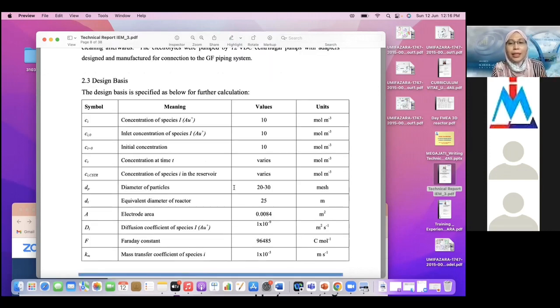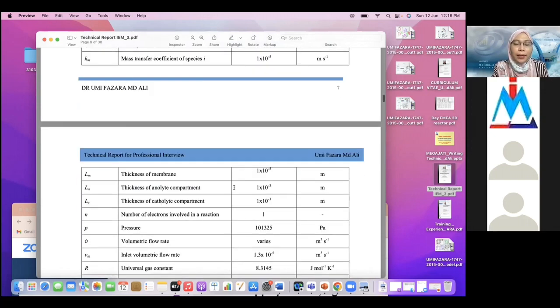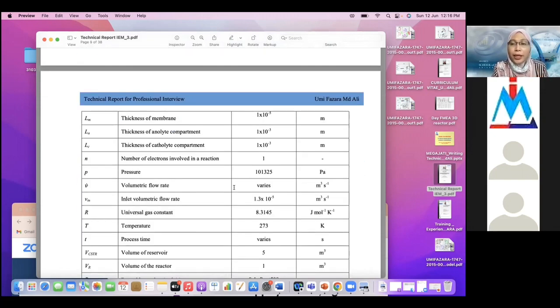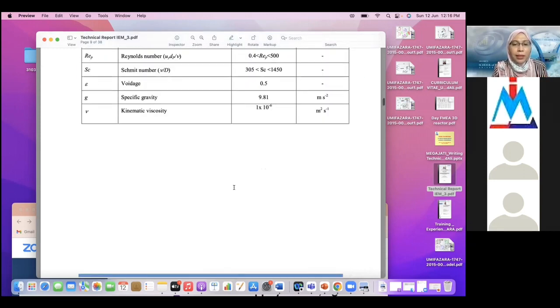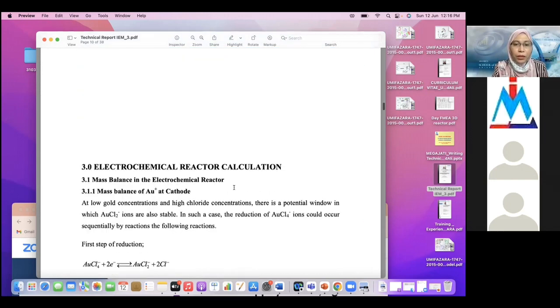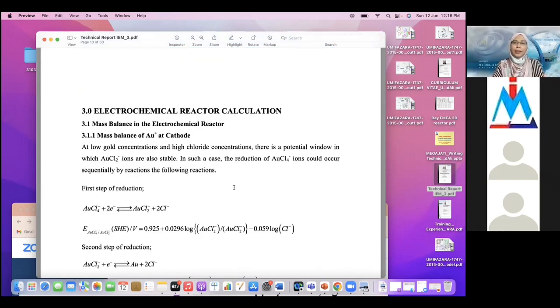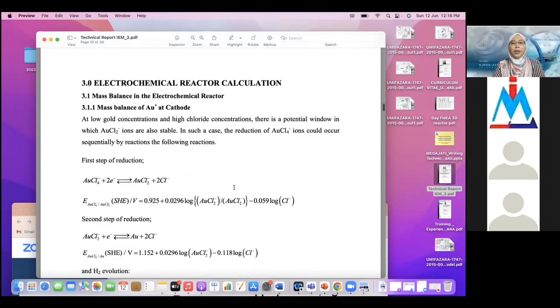Okay. Right, saya letak design basis. Okay, because this one is all included in my calculation. Okay, ada pressure, ada volumetric flow, you know, this kind of all the design basis within. Okay. So this one yang I kata kena ada essence of chemical engineering fundamentals. So macam saya buat electrochemical, so lots of electrochemical reactions within. Ada chemical reactions lah. Yang tu yang I think some of the chemical engineers in industry yang you know tak buat design, solely on design dia rasa macam mana saya nak masukkan all these elements within.